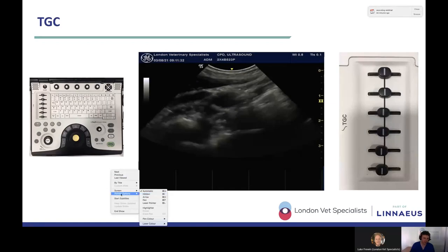So our time gain compensation consists of all of these sliders in the top left-hand corner of our keyboard. What the time gain compensation does is it allows us to alter the gain depending on the depth. So the slider at the top represents the gain in the very near field of our sector, and the slider at the bottom represents the gain in the very far field of our sector.